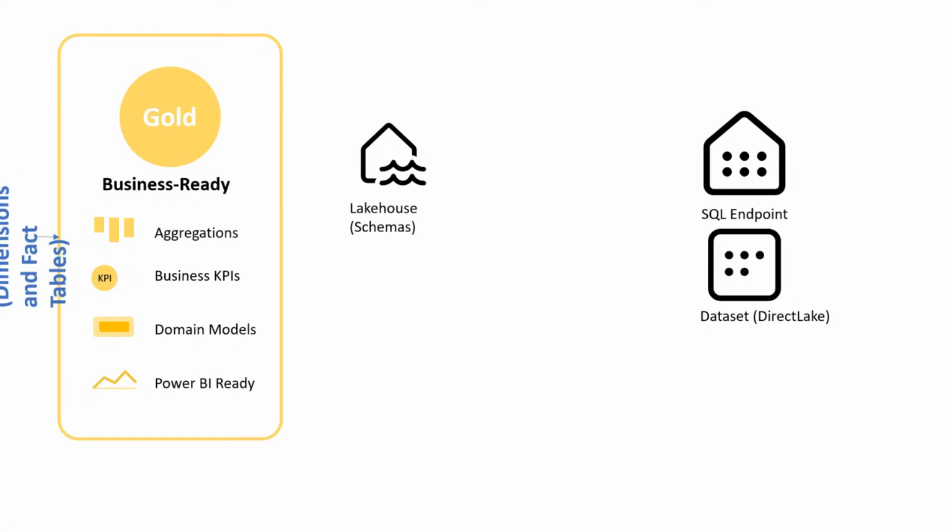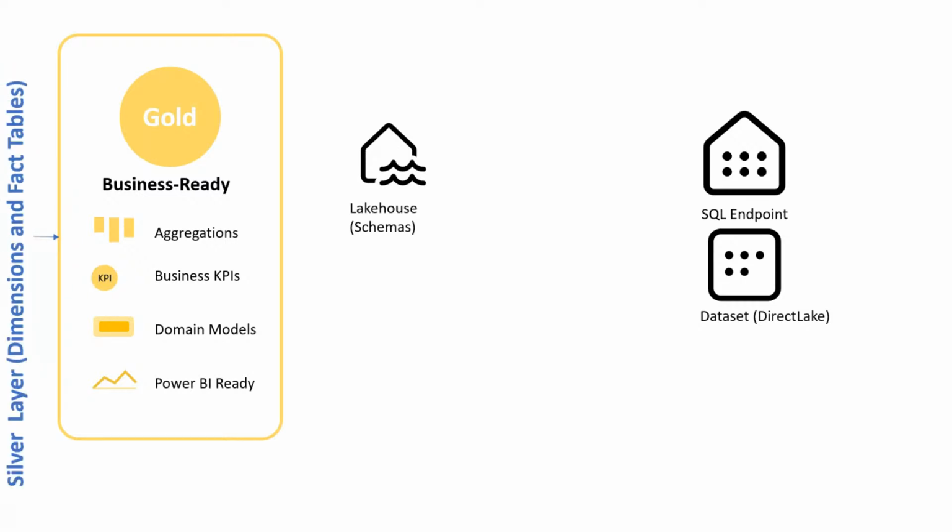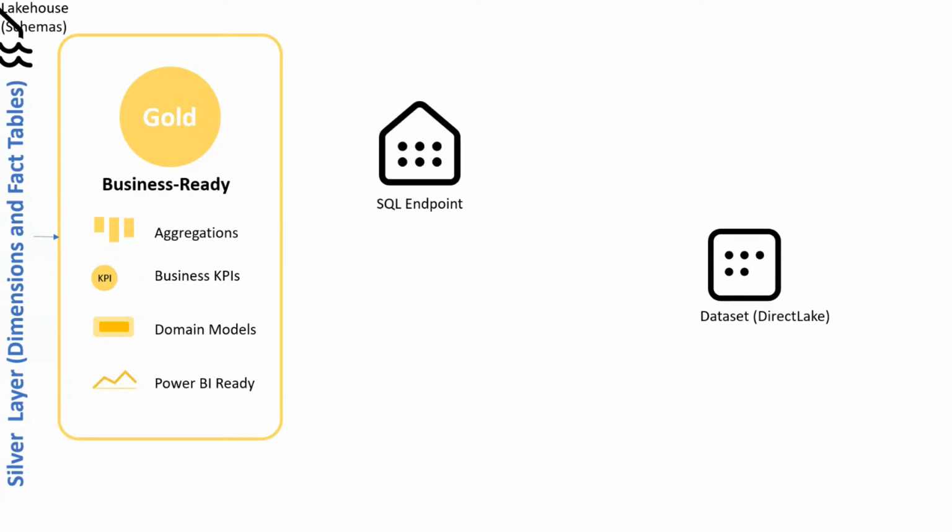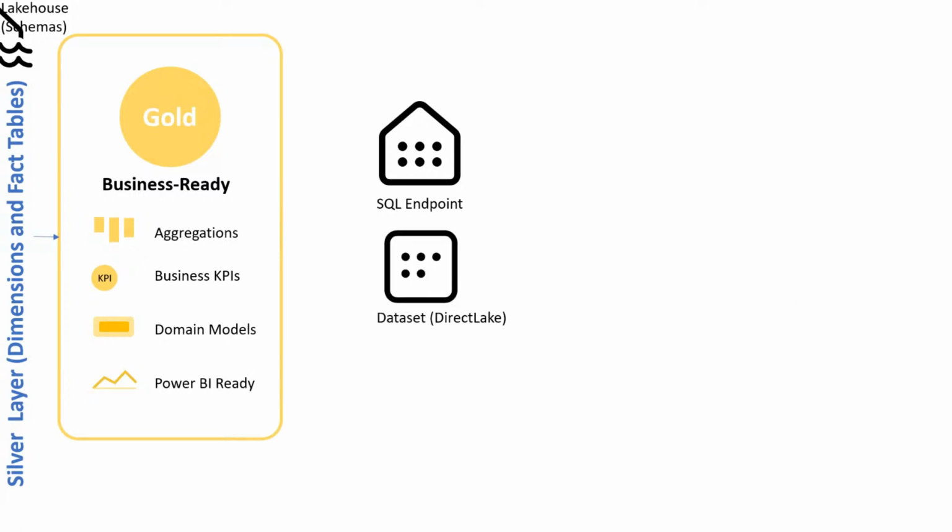And in many cases, just by using the SQL endpoint from the lakehouse. Remember, this lakehouse is the one from the silver layer. I'm going to move it here to the left. This comes from there. So in many cases, you have created dimensions and fact tables, and that lakehouse comes with a SQL endpoint and a dataset for Direct Lake. My recommendation here is, first of all, you don't really have to move any data. You can leverage the data assets that we had in the silver layer.